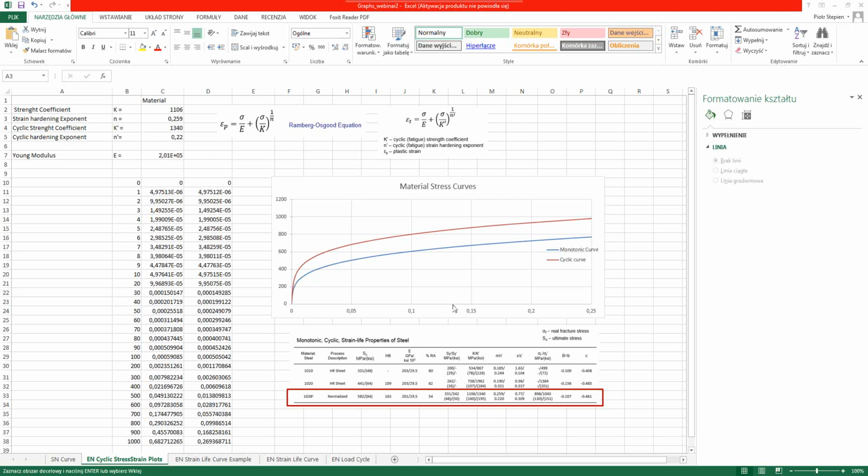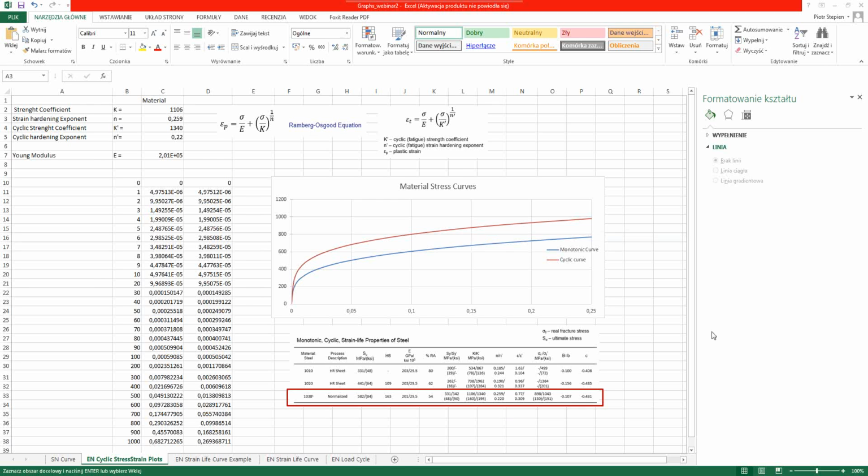So these curves have been created from these parameters, and you remember this table from the lectures, and I took these parameters from this table. So I created the monotonic curve and cyclic curve. If we take a look at this cyclic curve, we see that the yield point of our material is above the monotonic, which implies that it is stronger under cyclic loading.